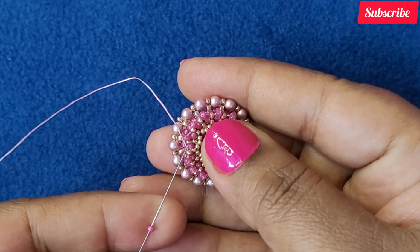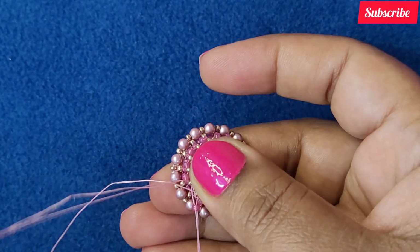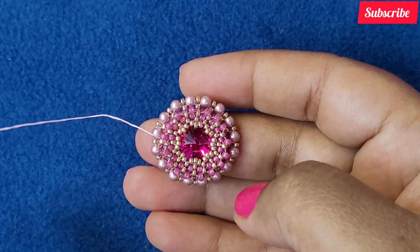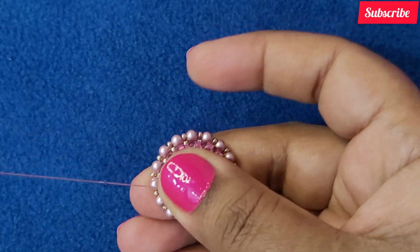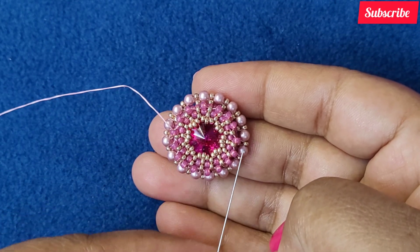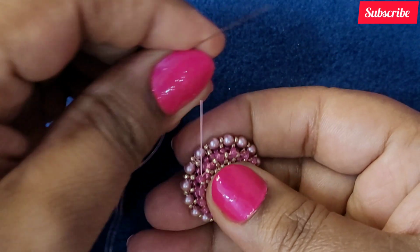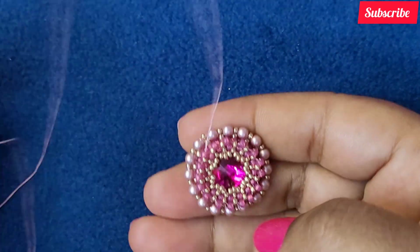Now here I'm adding my last 11 and passing through this 15 champagne, stepping up into the first 11 fuchsia, and after adding this round of 11s, this is the look of our pendant. Right now you can see, just pull it tight.